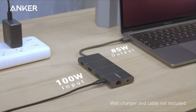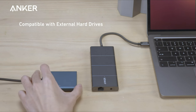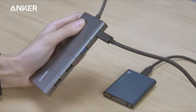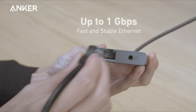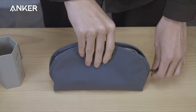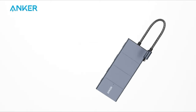Say goodbye to concerns about losing your laptop's power when the docking station is fully loaded. This dual-monitor docking station features an integrated SD and TF card slot, allowing you to transfer photos at high speeds up to 104MB per second. With built-in two USB 3.0 and one USB 2.0 ports, experience high-speed data transfer and a wide range of applications simultaneously, with USB 3.0 supporting transmission speeds of up to 5Gbps — ideal for transferring large files such as HD movies.